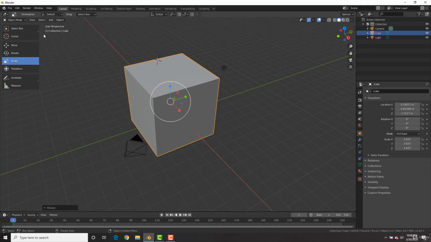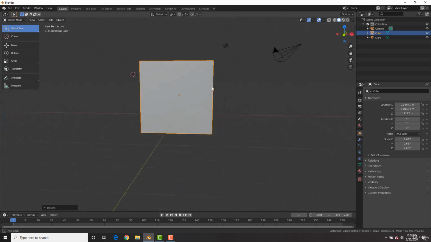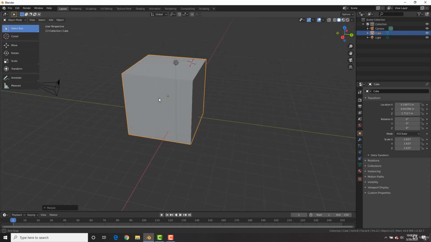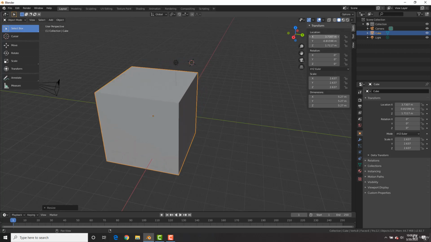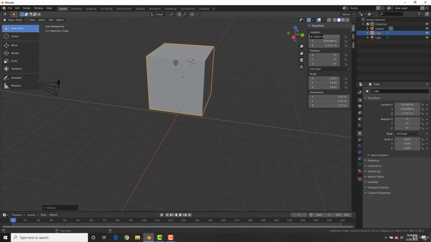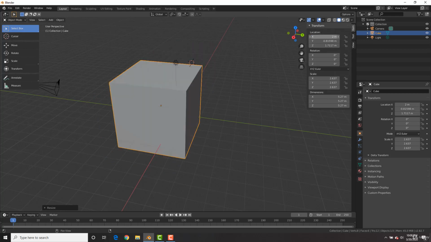All right, let's go back to our trusty select box, and let's take a look at a couple more things that we need to know as far as manipulating objects. If we hit N, this is another way that we can manipulate our objects. You can see right here we have the transform properties of our objects. We have the X, Y, and Z location, and it shows that we've moved it. If we left click and drag on here, we could actually move it this way, or just input a precise amount right here. How cool is that?